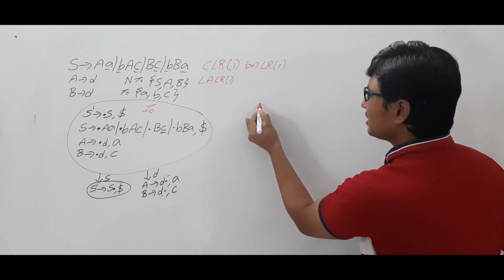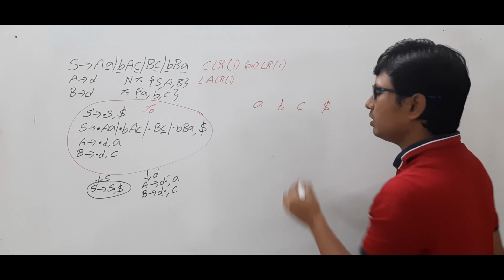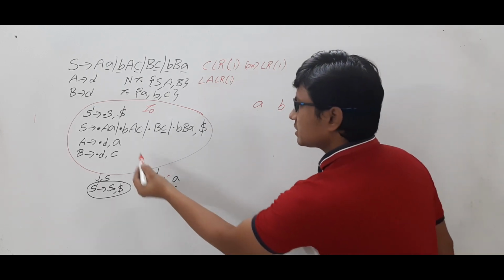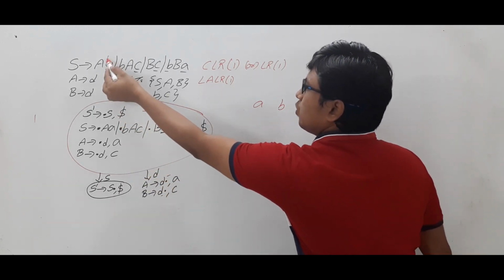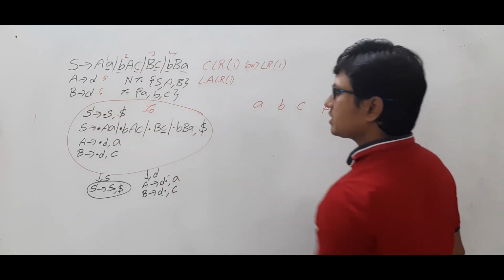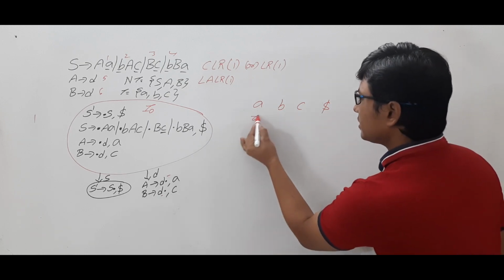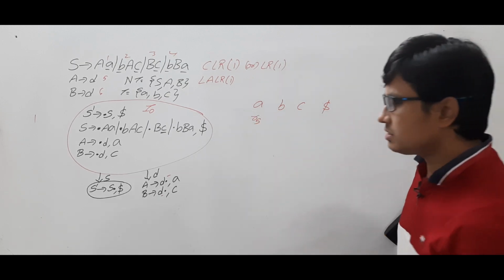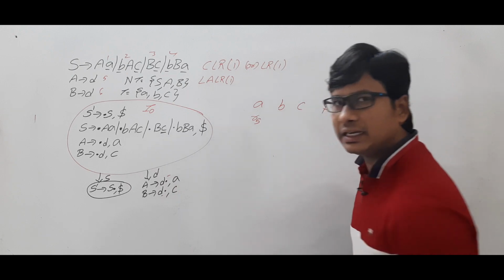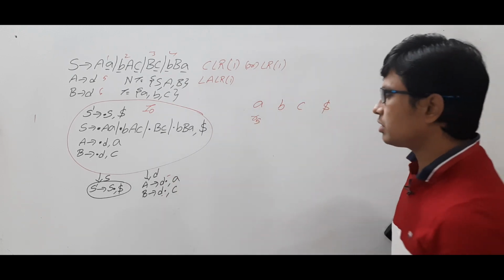So suppose, look at it, the action part will consist of A, B, C and dollar. Am I right? This production, let's take that this is 1, 2, 3, 4, 5, 6. Production number R5, so R5 I will write in the A. Am I right or wrong? Because the reduction move, we should write in the look ahead. So the look ahead is A, so it is not a problem.